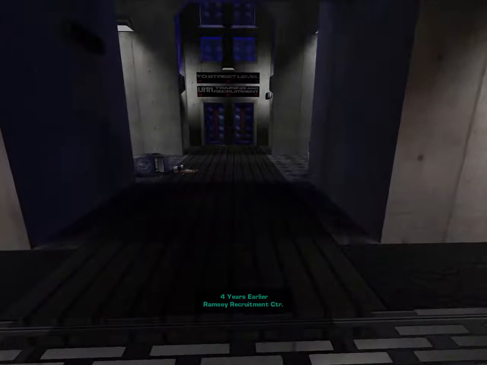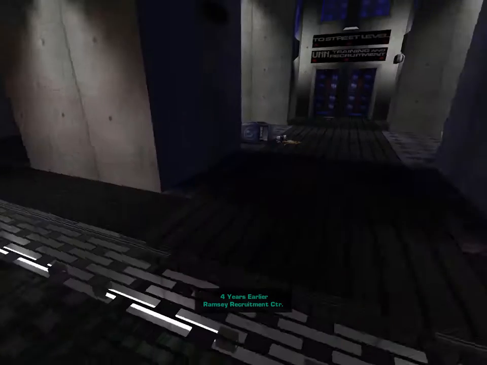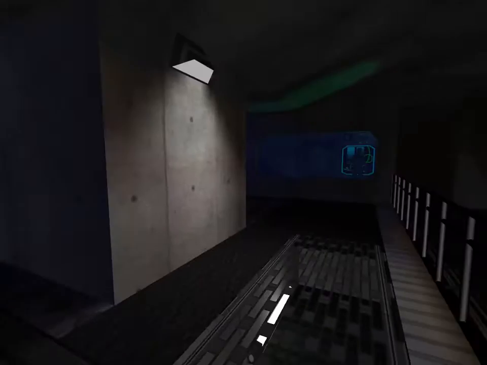Welcome to the Ramsey Center UNN Recruitment Facility. Please watch your step when leaving the train. The grav shafts at the end of the hall will take you to the street-level training and recruitment center. Please proceed to the grav shafts.